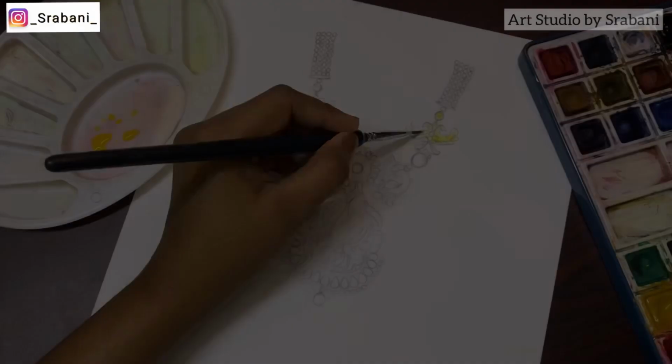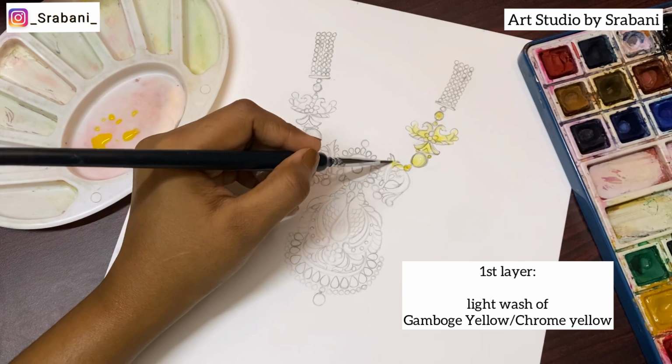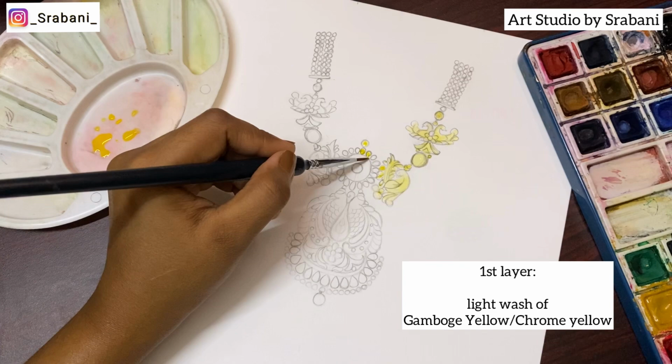In today's video, we shall do another requested tutorial, which is going to be on gold jewelry. We shall purely use watercolor. You can also use poster colors, guys, and also markers and fine liners if you have the shade with you. It's not necessary that you have to use watercolor only, but I will tell you about the color shade here.